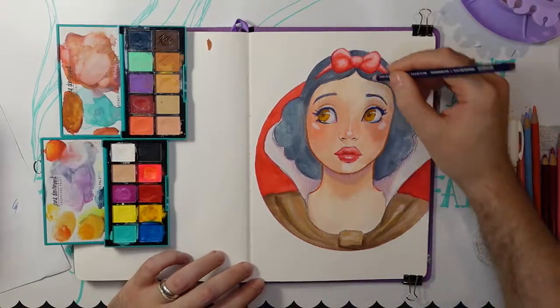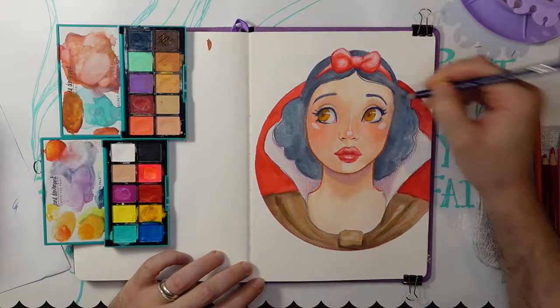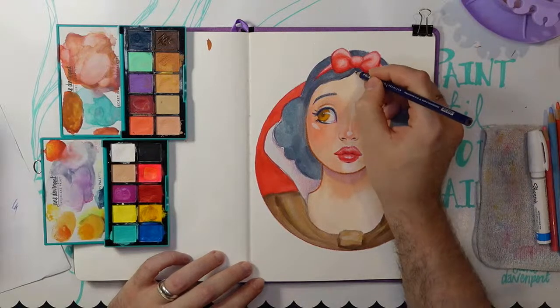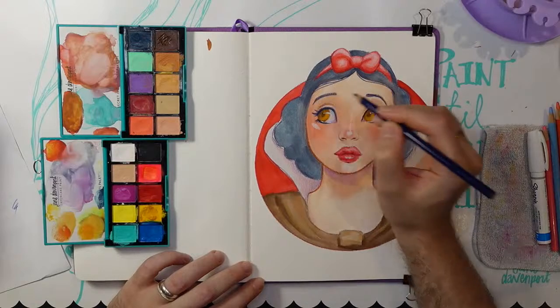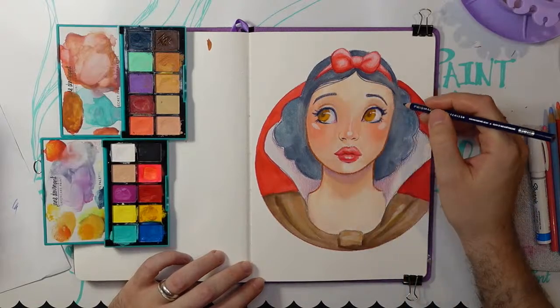I'm going to add loose hairs now. I know she's all perfect, but not my world. When you said loose hairs, I wasn't looking down at the time and I didn't know where you were adding them. I was like, oh, this can go either way. Well, that was kind of an ugly one, but we'll deal with it.